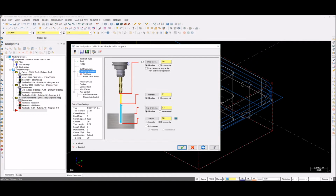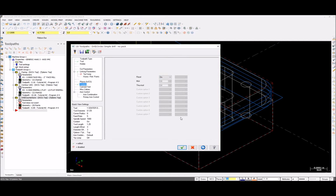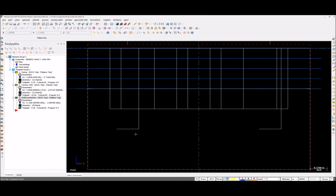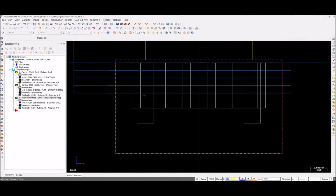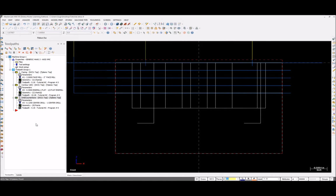Linking parameters: clearance, retract, absolute, depth. Top of stock is 0, depth is negative 0.10, that's fine. Check your planes. We don't need tip compensation now. Coolant is on, though for the center drill we don't really need coolant. It's fine. So for the stock value, I think I didn't give it, it's negative 0.10. So regenerate, yeah, that's fine.